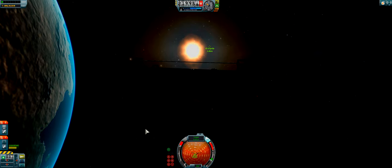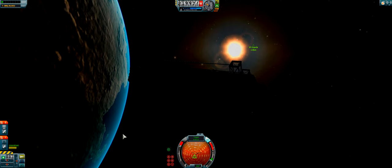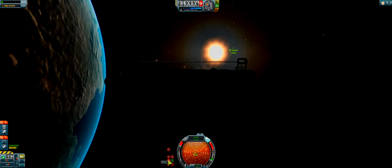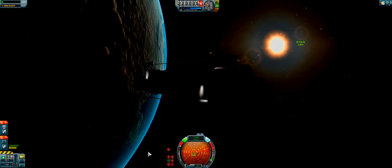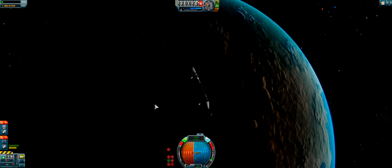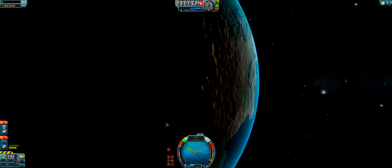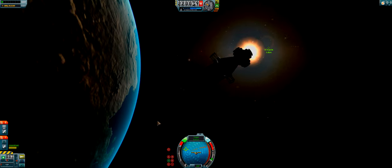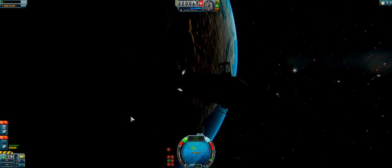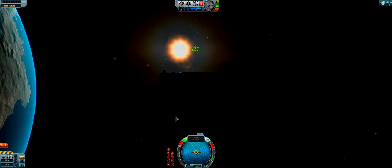Now, when you're facing retrograde, you're going to burn a bit until you get within 2 meters per second of your target. Then you are going to point your ship radial, because we want to jettison this extra fuel tank. Alright, there we go. Just swing back into place, please. Alright. And once your ship has stabilized again, let go of that tug module. And there we go. We are now free.